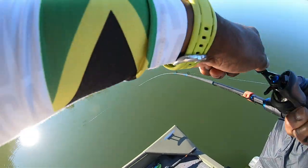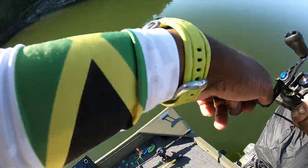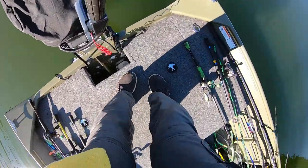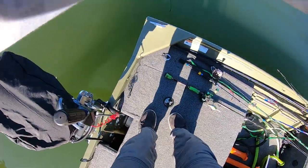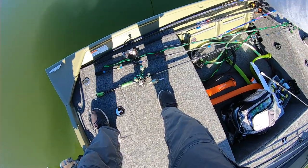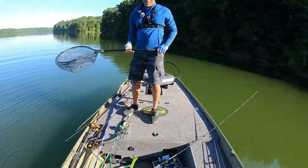Fish on. Feels hefty too. Nice. Where is he? Coming around. Yeah. Where the heck is he? He's under the boat. Yeah, the way he's yanking. Oh no. Pike. Yep, it came off. It was a pike.